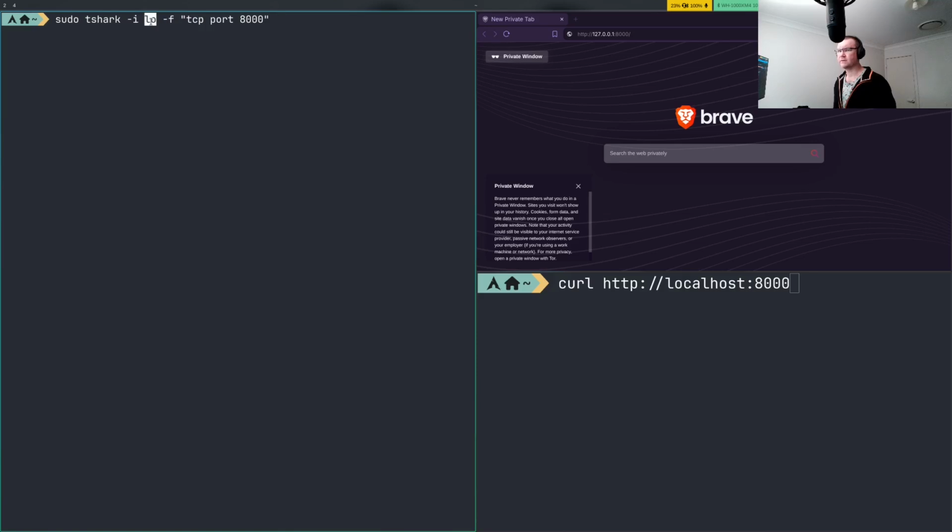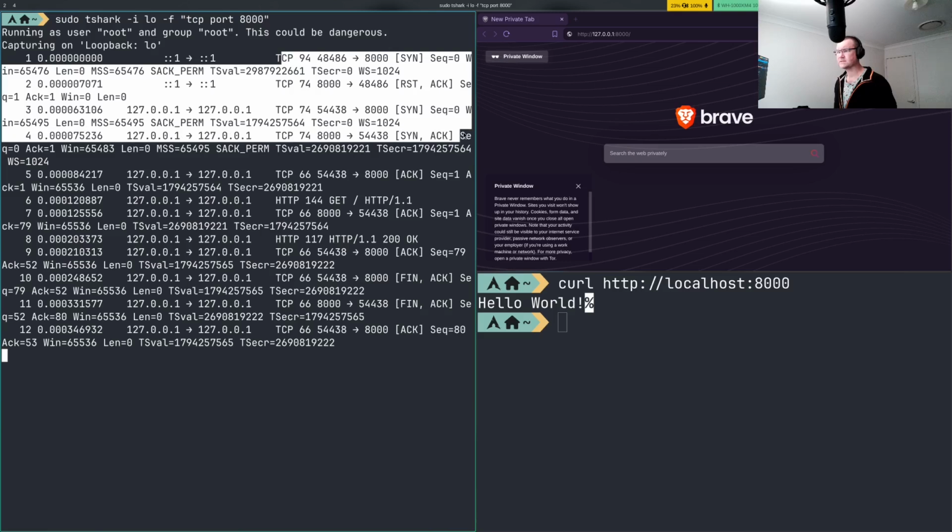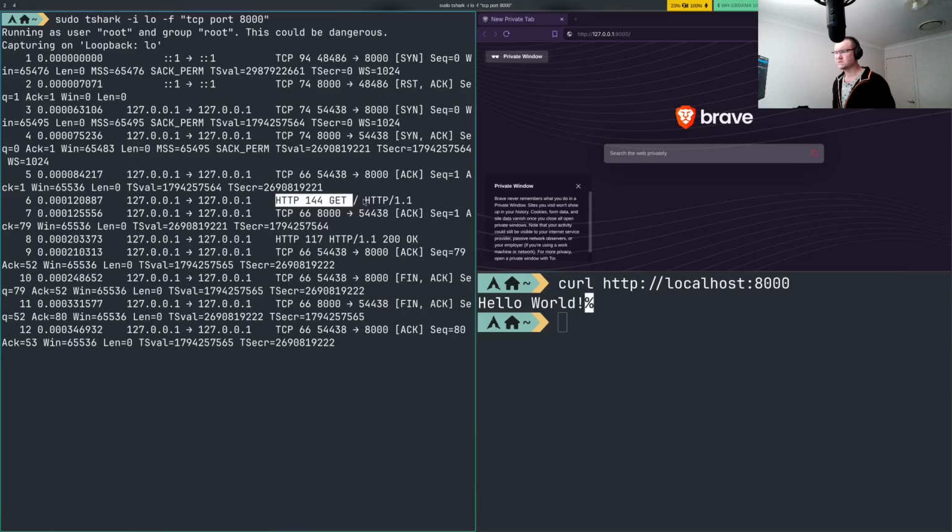We're listening on the loopback device, filtering TCP traffic on port 8000. If we repeat the curl exercise, in the beginning we can see some fairly standard TCP handshakes for establishing a new connection. Once the connection is established, the curl client sends through the HTTP request and the application server responds with an HTTP response. Afterwards, the curl client initiates the close handshake, and we can see that this is acknowledged by the server and the TCP connection is closed.